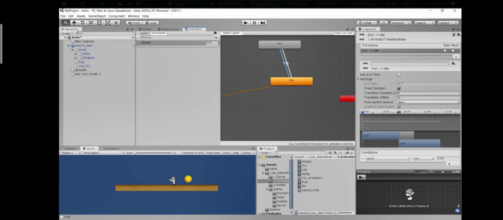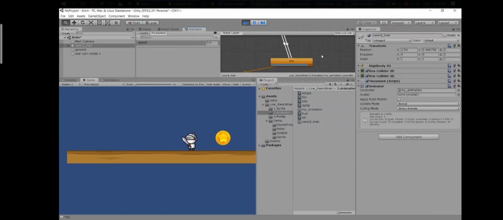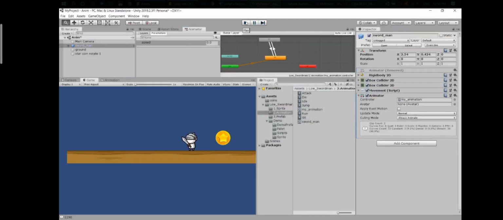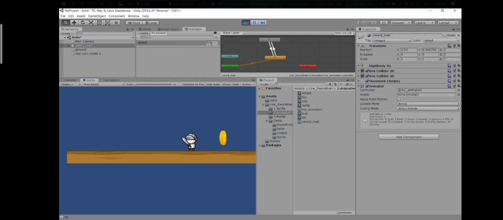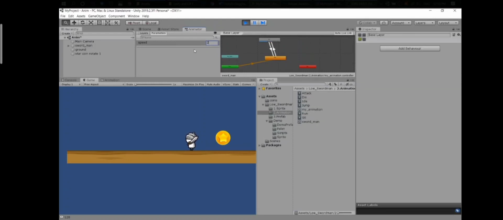All right, now let's go to the play mode and see that nothing is happening. We have our idle animation playing again and again, and this blue line shows us that yes, we have this kind of animation. So of course nothing is happening because it shouldn't, but we can go to the animator. Let's go back to the play mode, go back to animator and change the speed to 2. And then you see that the animation has changed. So that means that our logic works. So the animator works just fine.